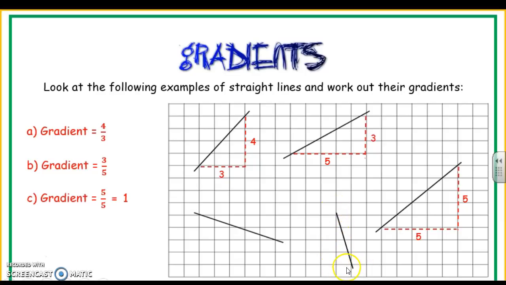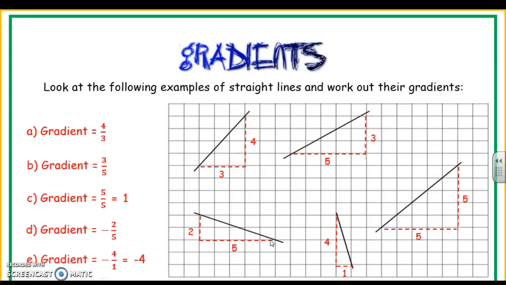Okay, if we look at this one here, again, this one looks different than the other ones because it's going the opposite direction, right? But for this one, if I start here, if this was x equals 1, this would be x equals 2. So actually for this one, I am going down. So I'm going -4. I'm going over 1, which means my gradient is going to be -4 over 1. Okay? Same with this one. This one again is a negative gradient. So this one we're going down 2, and we're going over 1, 2, 3, 4, 5. So I'm going to have -2 over 5. Okay? And then that one again, -4 over 1.